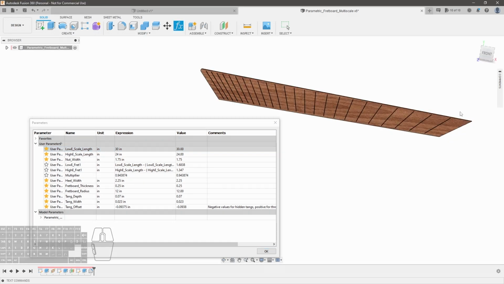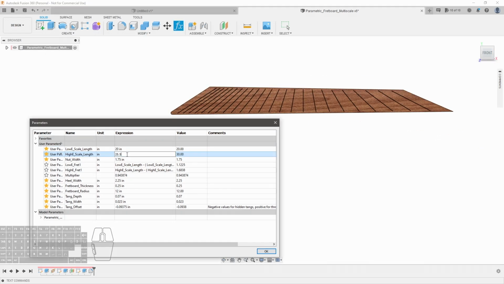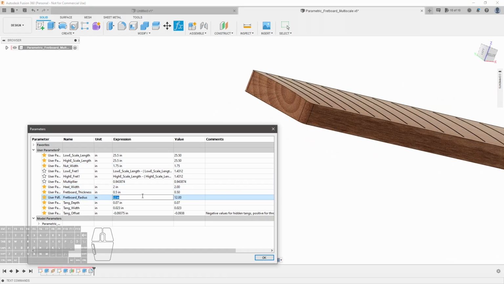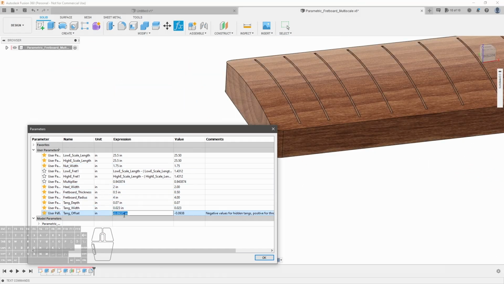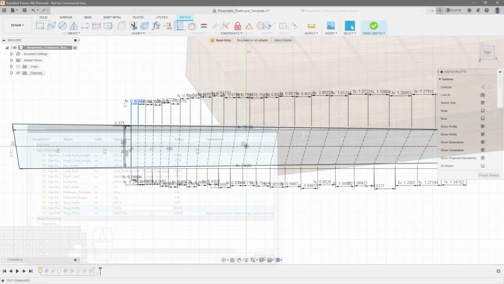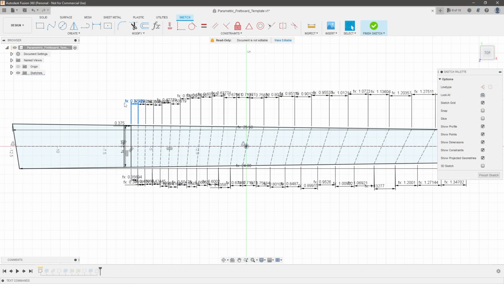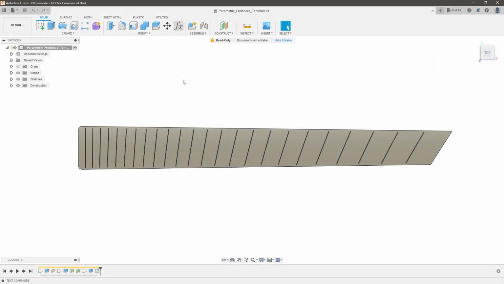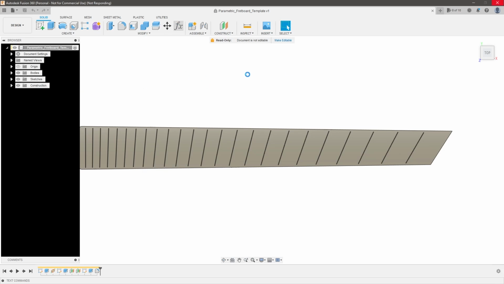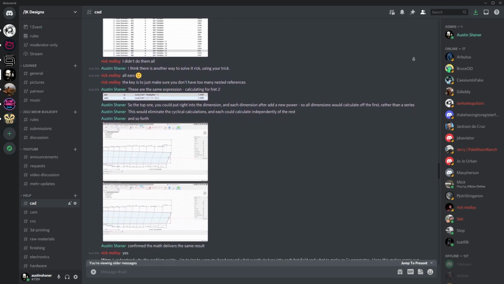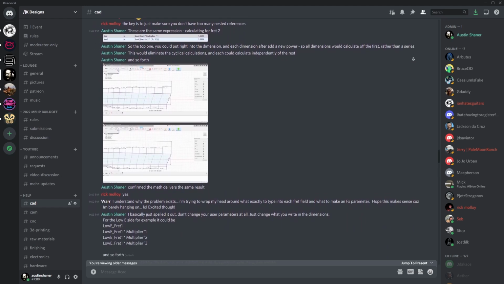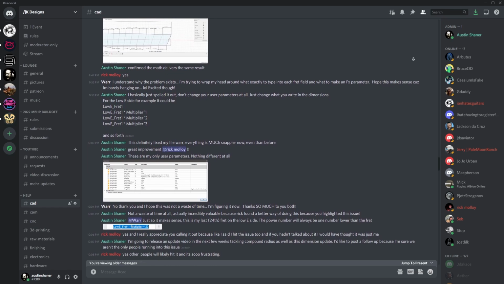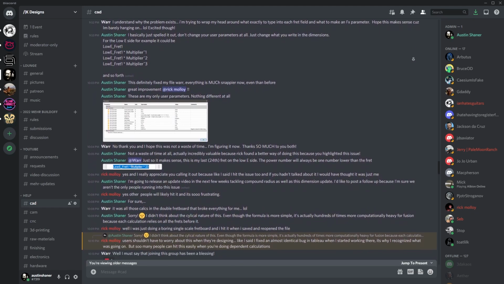Last video we created a parametric fretboard in Fusion 360 from start to finish, and this gave us a huge amount of versatility in our designs and should have been a real time saver. However, many people reported to me that while replicating my results at home, Fusion kept crashing while entering the fret dimensions or even just looking at the user parameters button. Well, after looking into this with members of my Discord to understand why this was happening, we were able to come up with a really simple solution to this issue, and honestly, I feel like an apology is in order.